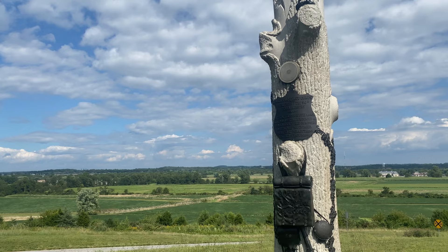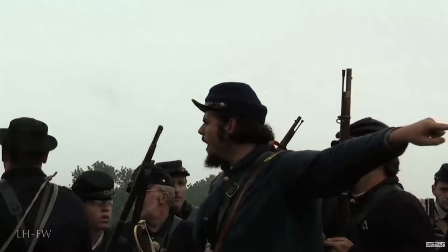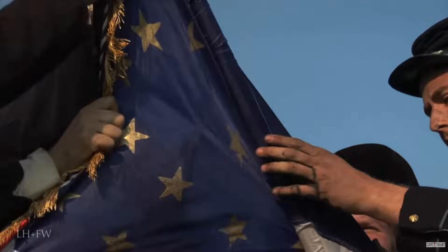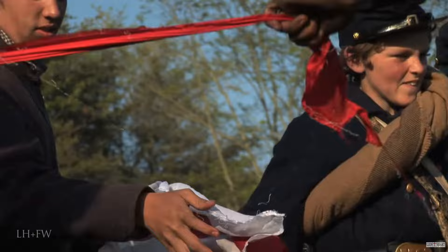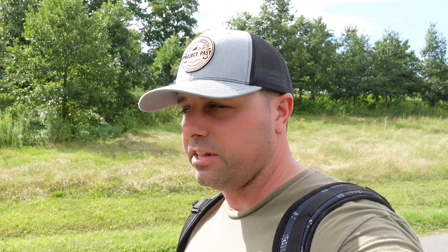The soldiers who weren't killed, captured, or wounded began to slowly retreat back down the ridge, still fighting and trying to buy as much time as possible for the rest of the Union Army. When they got to the railroad cut, the remaining members of the 16th Maine knew it was only a matter of time before they were killed, wounded, or captured. In order to avoid disgracing their regiment and their state, the members of the 16th Maine began tearing up their regimental flag and the United States colors, distributing the pieces amongst the survivors so the Confederates could not capture them.